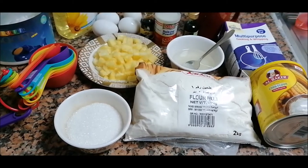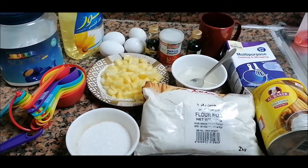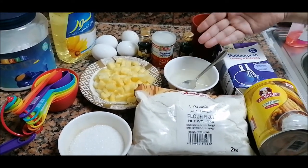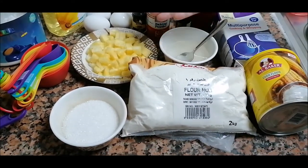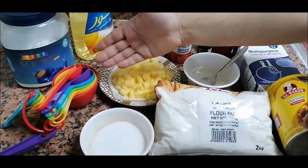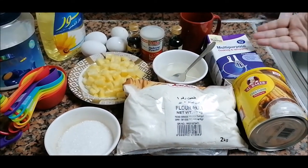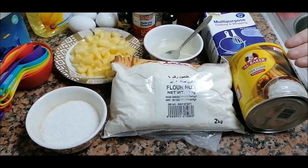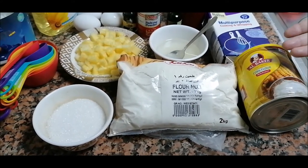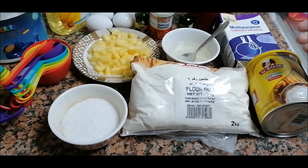Pakistan is celebrating Independence Day today, and we are making this cake. We have oil, four eggs, vanilla essence, baking powder, food color, sugar syrup, flour, pineapple, icing sugar, spoons for accurate measurement, boiling water, whipping cream, and the most sacred and secret ingredient — corn flour. We have to use it in a wise way.